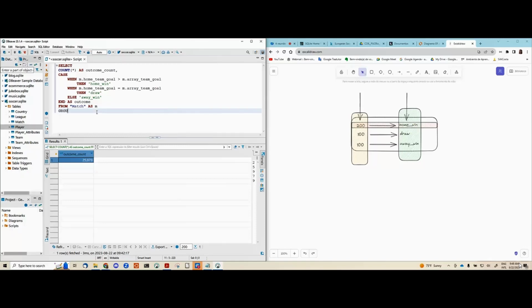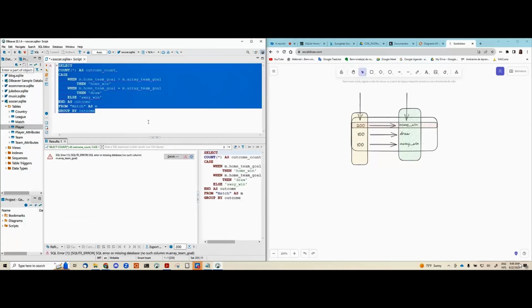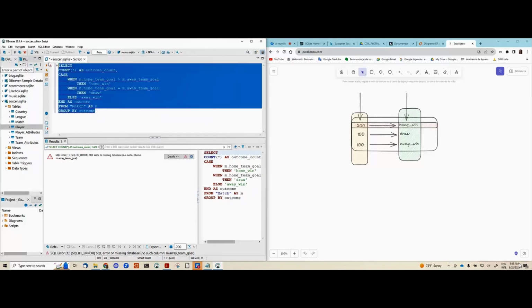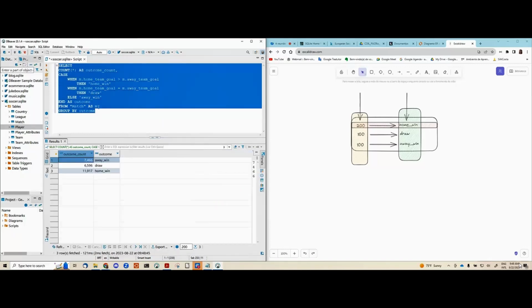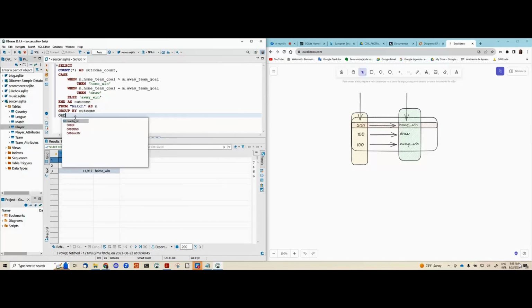So in the yellow column here, I reproduce using this query, and the green column, I reproduce using this query. Both queries will come from match. But to do the count, I actually need to do the group by, right? I want to count all the occurrences that receive the home win. So I need to group by the outcome.